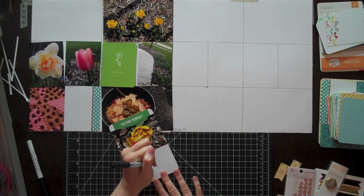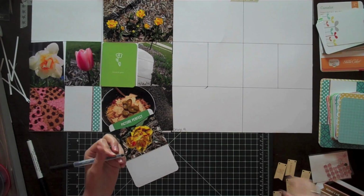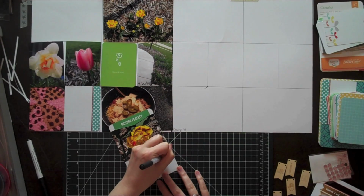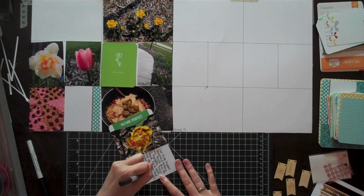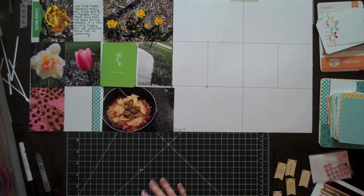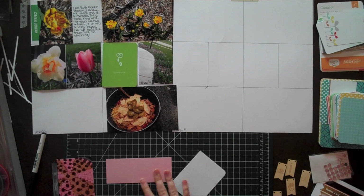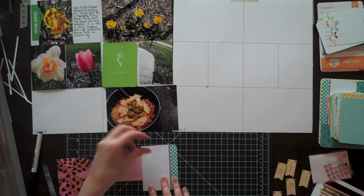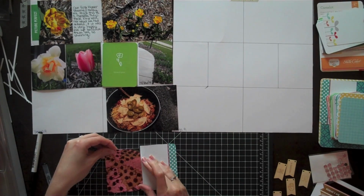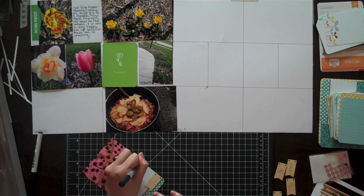Now I'm going to do my journaling. This is our first flower that bloomed in our garden, and it's actually really funny because this flower is not one we picked out. So we were like, what is this flower? We had to look up on the computer what kind it is. They just made some sort of shipping mistake, but it actually was a good one because these flowers are really beautiful. I connected these two with a piece of scrap paper on the back, just added some ATG and attached those.